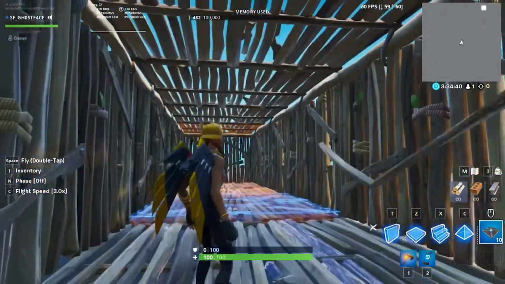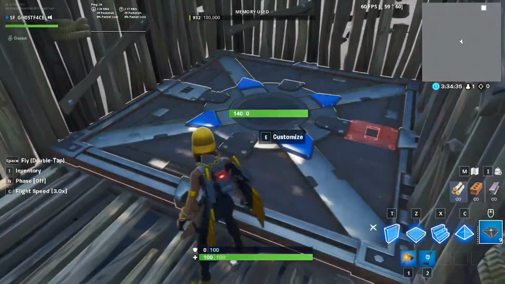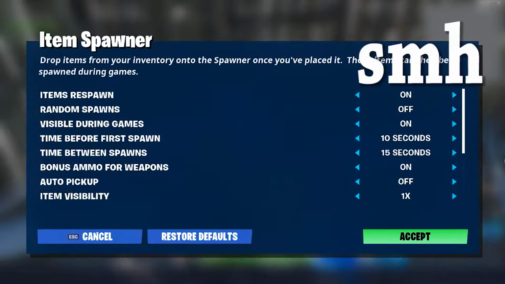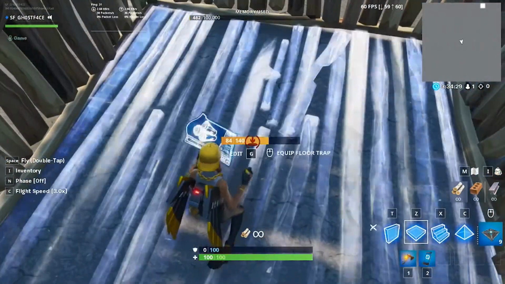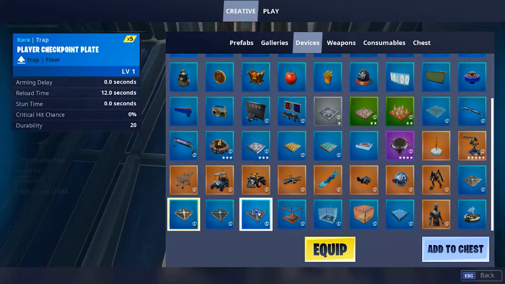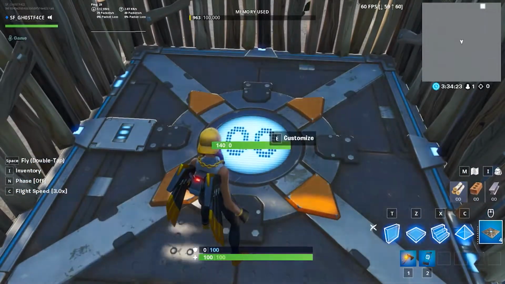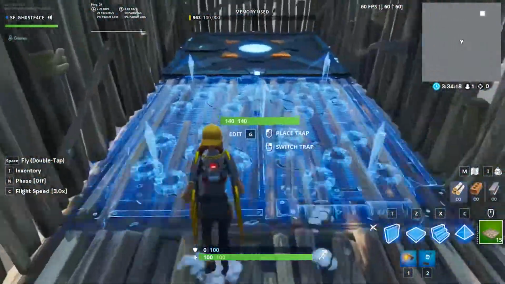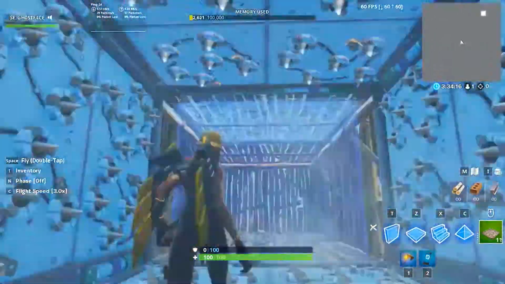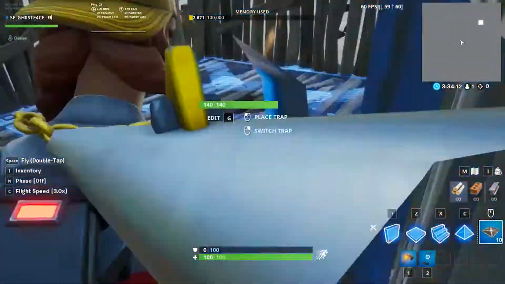Alright, so here we are. You want to put your player spawn right here, wherever. I don't know why it's not showing zeros for me. This is an item spawner, I'm really sorry. That is not a player spawner. This is a player spawner. You want to put your player spawner right here. You can give them a space right here. Boom, and now have a checkpoint right here.